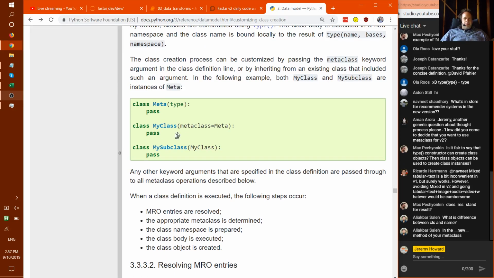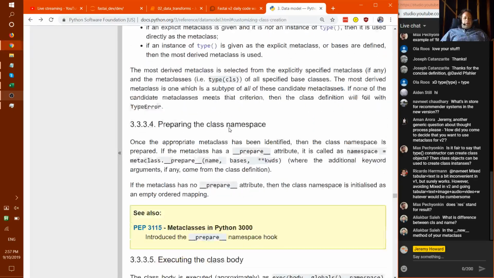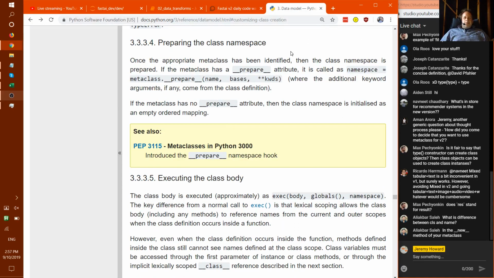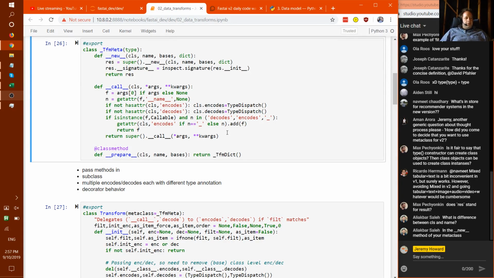Okay, so metaclasses, as it says, you say metaclass equals blah, and the first thing that happens is it has to prepare the class namespace. And the class namespace is the dunder dict object.